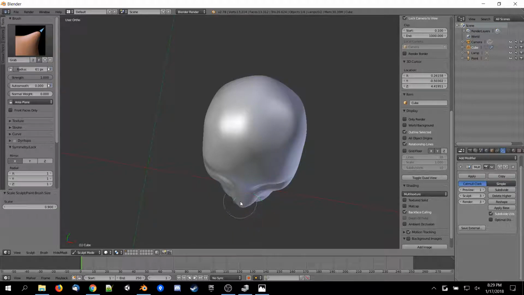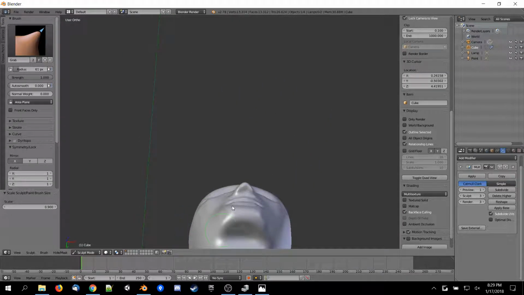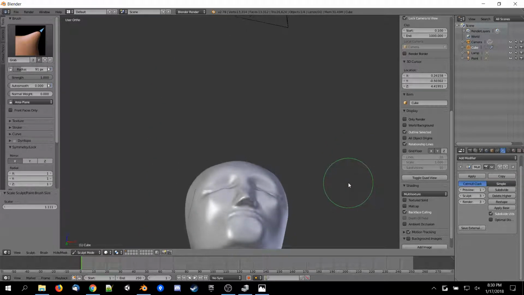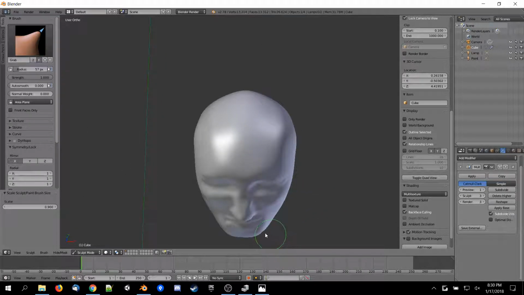Let's get from the top here. And look from the bottom. And you can start making these very large changes. I know those cheeks are way too bumpy, so I'm going to just go in and smooth them with a smaller brush. Hold down Shift. Smooth out that area a bit. And I got these big bumps over here. I'm still using the move brush.